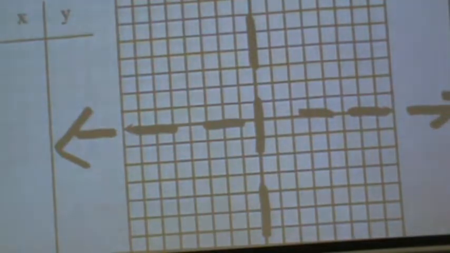Okay, we're going to graph as many of these as we can quickly. Give me the two asymptotes for y equals 5 over x. What are the two asymptotes? Draw them in. Here, x equals 0 and y equals 0. So x equals 0 and y equals 0 are your asymptotes.